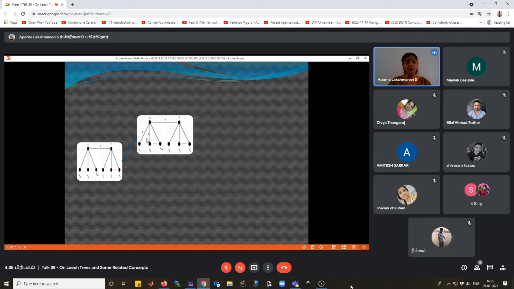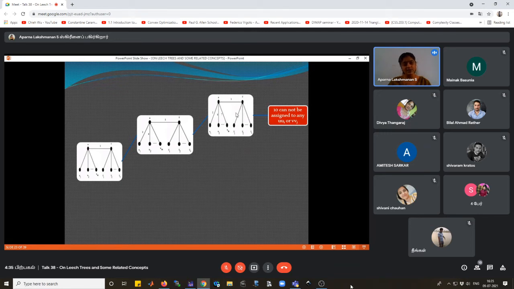We need an edge of weight 7. And if we give 7 here, in the next step we will get a contradiction that 10 cannot be assigned. If we assign 10 here, 11 will be repeated. If we assign 10 on the other side also, 11 will be repeated. So I can't label 7 here. I need to put 7 on the other side. Okay, so let us try that.